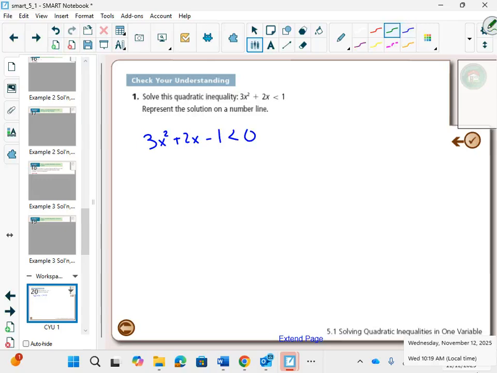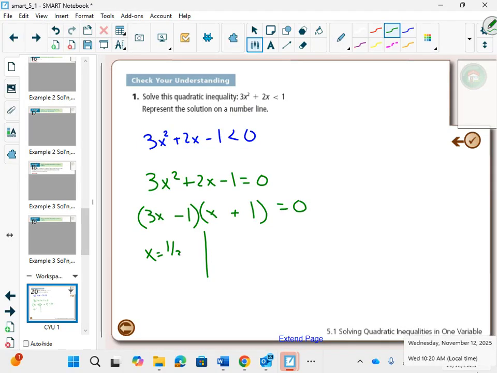Temporarily, make it actually equal to 0 and solve. Usually in this unit you can solve by factoring. So if I could factor this, this would have to be 3x and x. This would have to be 1 and 1. I need my outside and inside to make plus 2, so I'd go outside plus 3, inside minus 1. Double check, multiply it all out, it works. So then I get x equals 1/3 and x equals -1 as possibilities.